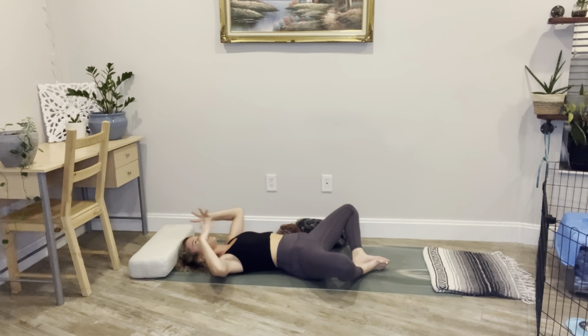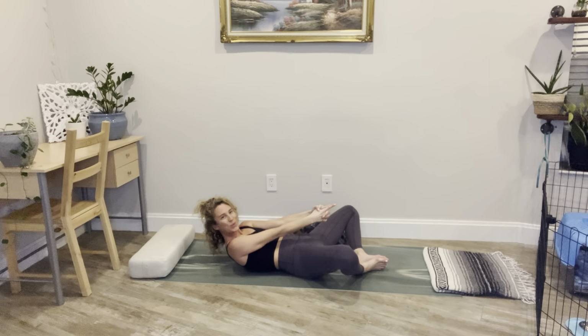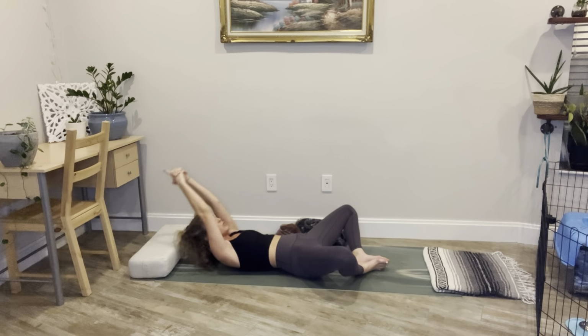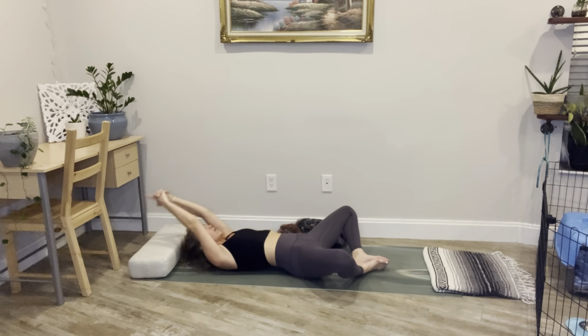wide, but this time we're gonna reach our arms up overhead, point the index fingers, interlace the hands, take a breath in here. Exhale, slowly curl up so you aim the fingertips toward the toes. Inhale, start to straighten the arms, reach them up overhead. As you exhale, use that low belly, pull yourself up, you can do it. One more time, breathe in and out.